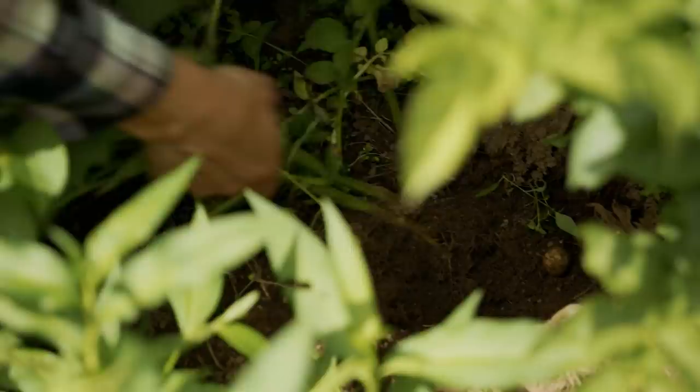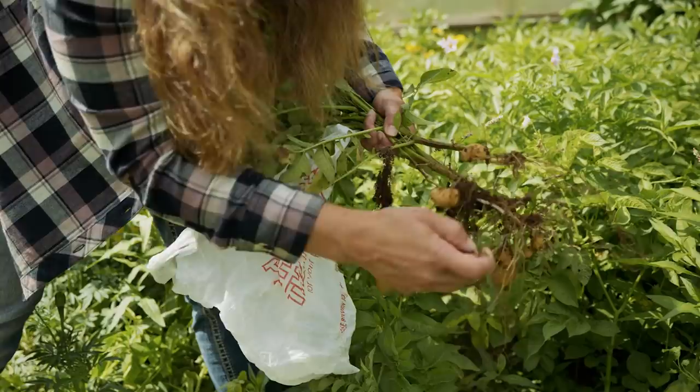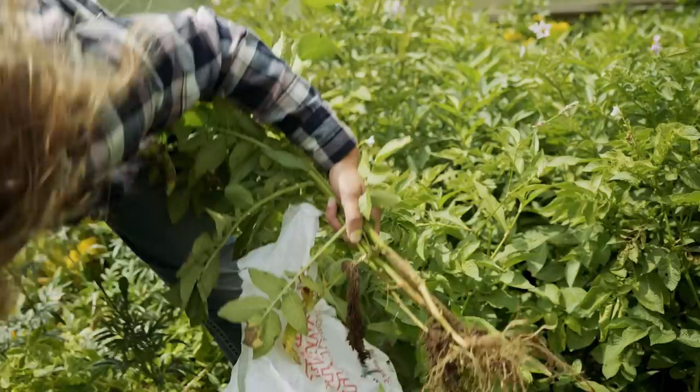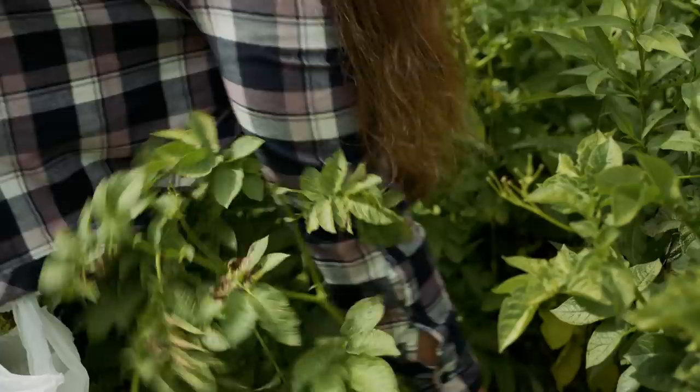So I'm going to get a small harvest right now of these fingerlings, but I'm just going to have to go ahead and pull this up. I can't let them develop any further, which is sad, but it's not too bad because I'm actually going to get a decent harvest off of these, and these will make a great meal. So at least we'll still get a harvest this year from these plants, even though I'm having to pull up some of them right now. That whole one too, darn it.